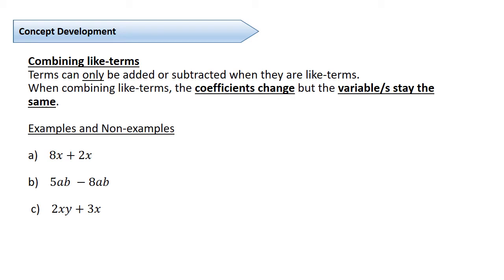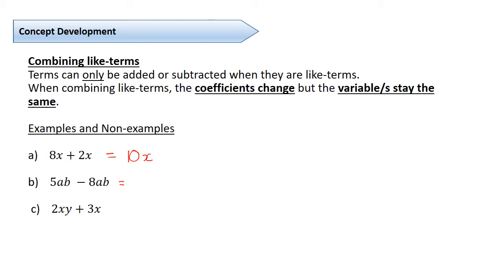So first things first, we have 8x plus 2x. You should always check that those terms are like. That is your first step. And we can see that they are: x, x, same variables, same powers. So now we can add the coefficients, the numbers out the front. 8 plus 2 is 10, and our x comes along. It's kind of like saying if I have 8 x's and I add 2 more, how many x's do I have in total? Well, you would have 10 x's. Same thing here. We have a, b, and ab, so they are like terms.